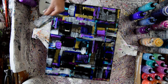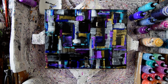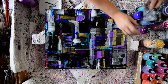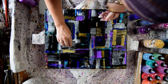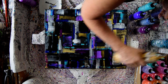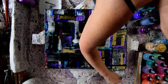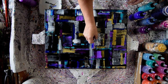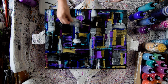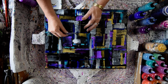All right, so I'm getting closer, but I still think I need more gold. I don't want to overpower it with gold though — that's kind of why I'm holding back a little bit. I also like the smears. I don't necessarily need a whole bunch of exact geometrics. This is a fun method because you can drop colors over another. Don't forget that you can always paint right over one color with another. You may not be able to do it automatically when it's wet, but it's worth a try.